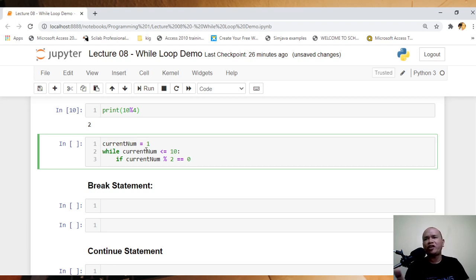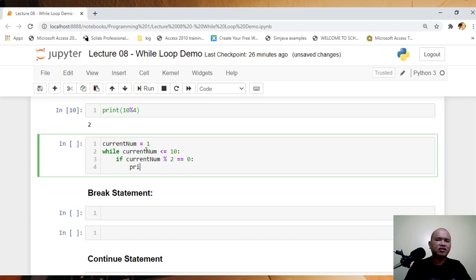Because, for example, 10 modulo 2 will give us 0. So, basically, it's even. So, if, colon, print current_num, let's cast this into a string, plus concatenate " is even". There you go.